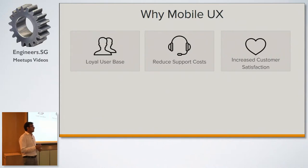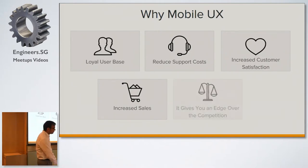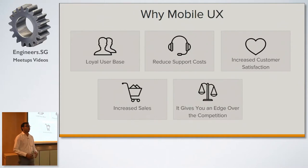For example, when I'm away from home, I can check when my product delivery is expected, right from my mobile. Anything accessible from mobile increases customer satisfaction. Mobile also increases sales — whenever we are traveling, like on the MRT, we tend to browse on mobile and can purchase while traveling. No one always has time to go to a store or sit at a laptop. Good mobile UX increases sales and gives you an edge over competition, since many websites exist and your mobile experience differentiates your e-commerce store.